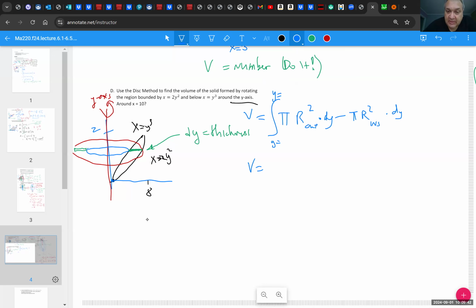All right, let's actually do it. The smallest y value, the lowest y value, is down here. Our region is in black, just to make sure our region is right here. So the lowest y value is right here. That's the very bottom of our region. That's where y equals 0. And the highest y is right up here, and that's at 2. So we're going to go from 0 to 2.